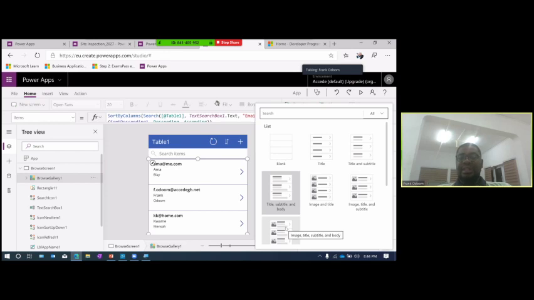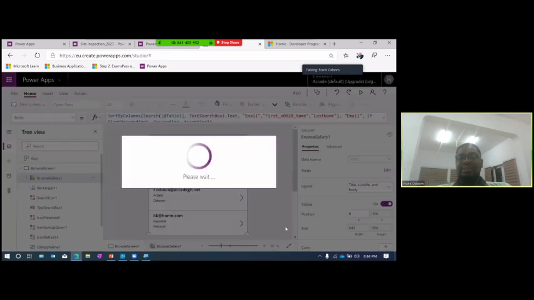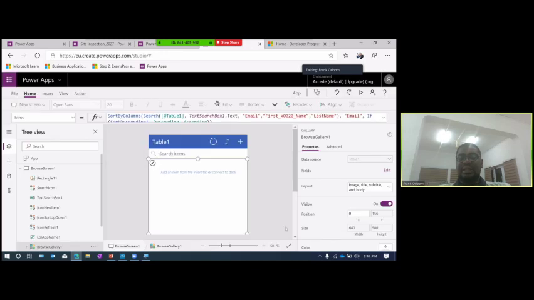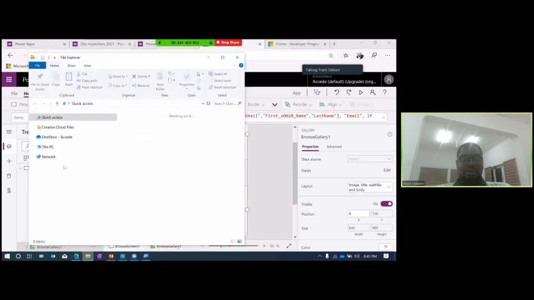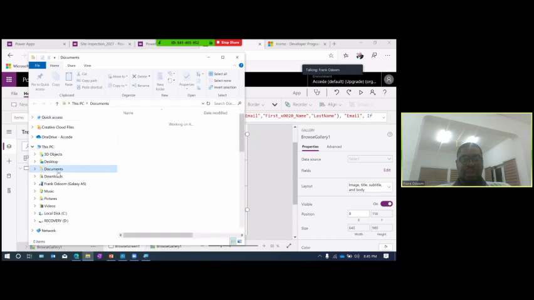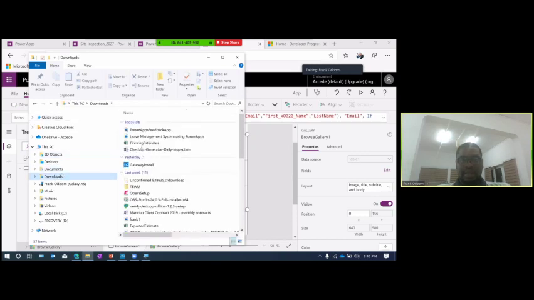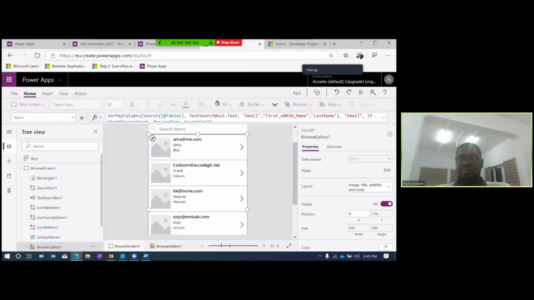So if I had images and I wanted a gallery to come with images, I could have just chosen a gallery that has an image. But since I don't have any images, it's going to look funny. Do you see this? I don't have any images yet. There's another data source I downloaded from, I think, the Microsoft platform. Let's quickly look at this spreadsheet.